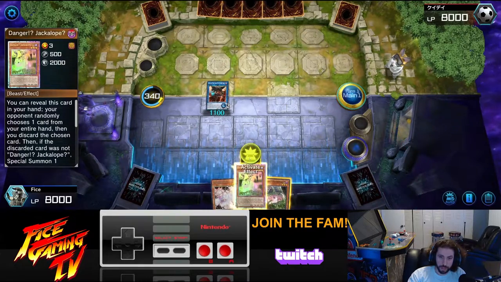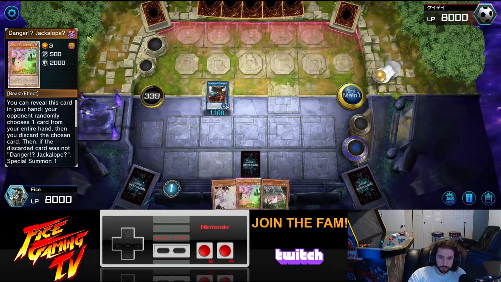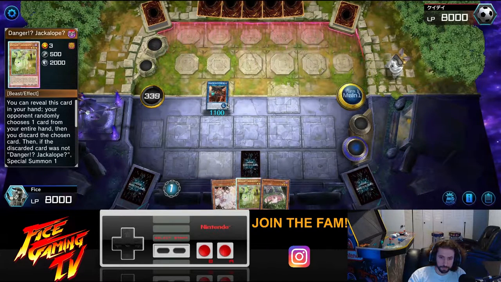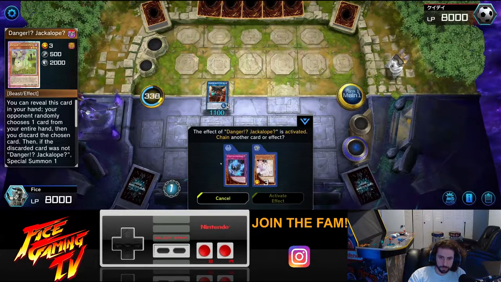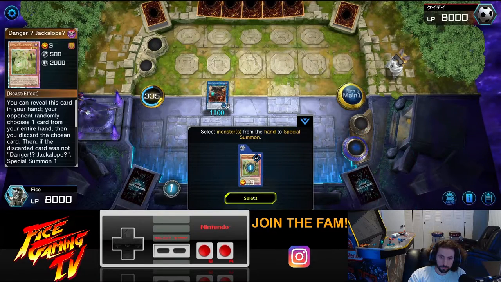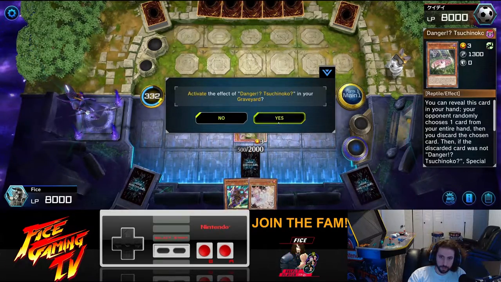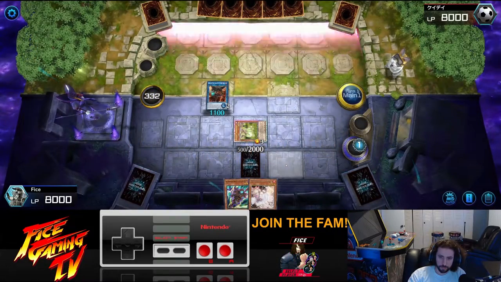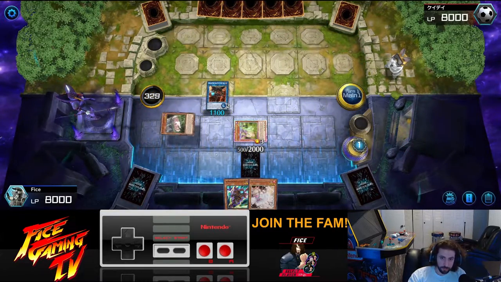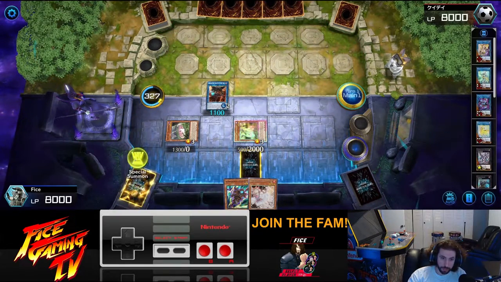I'm going to want to do that. Let's activate this. Let's see what we get rid of. Nope. Yep, we're going to summon both of them now. One. Yes. Cancel. We're going to summon this one. And now we're going to summon Rusty.